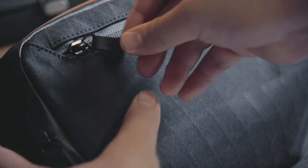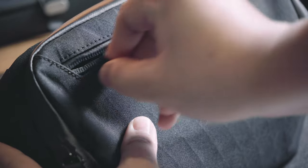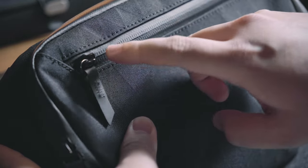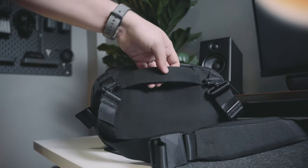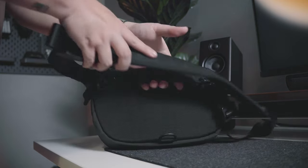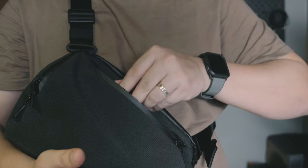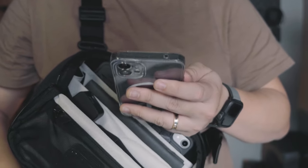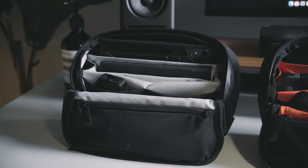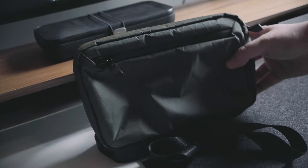Both variants have water-resistant surfaces and excellent weatherproof zippers to protect the gear inside the bag. One feature I do wish they included is a back pocket for quick and easy access to small personal essentials like small wallets or cardholders. And due to its slimmer profile, I also find its space to be a little limited, but it works well enough for me to just keep the essentials to a minimum. Its size and shape can also be challenging when packing it like a tech pouch inside a backpack, since it's not as boxy as their Elements tech case.